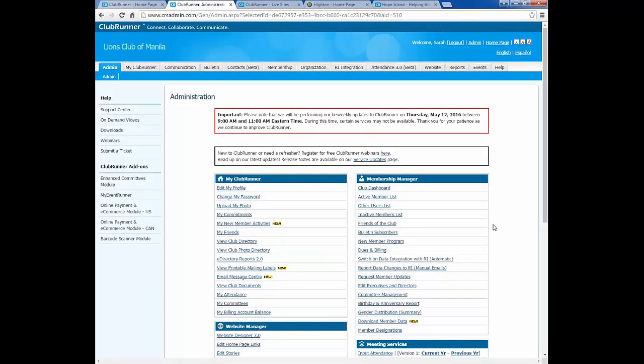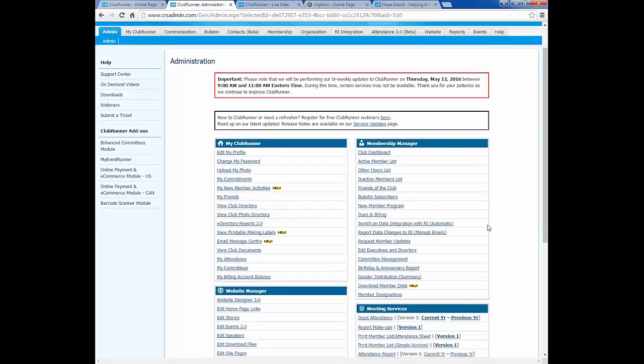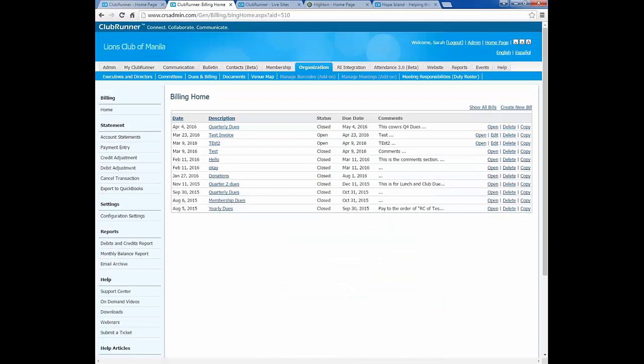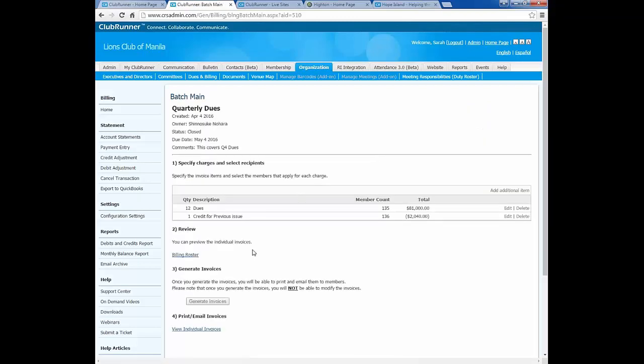All right, so other functionalities that we provide on ClubRunner, we do have a dues and billing module. It's a simple financial component on ClubRunner. It's not a full accounting software. So with the dues and billing module, it provides you the ability to create bills or invoices. It can be done for, say, a membership invoice. So say, for example, here, I created a sample called quarterly dues. When you create the invoice, you can create a line item. Okay, so you can say dues, you can say meals, you can add those as well, or any item that you need to send an invoice towards your membership.